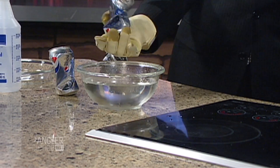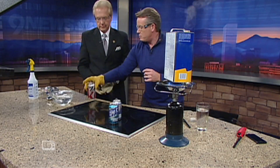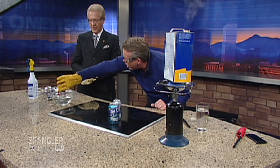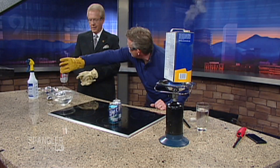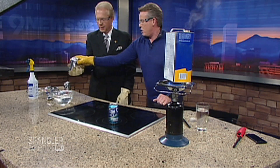It's the air pressure. On this can here, we have about 15 pounds of pressure — 14.7 pounds at sea level. We're here in Colorado, so this is about 12 pounds. Imagine 12 pounds of pressure, with about 31 cubic inches — or the surface area, about 31 inches. You can imagine the immense amount of pressure sitting there. So when you turn this upside down, all we're doing is sealing that off. Watch the seal and you get a little draw. As I lift it up, look at how much water got drawn up inside — I do it very, very slowly. If you want a nice little crush, grab this one and give it a crush. Bam.